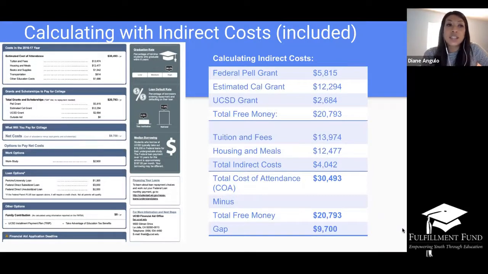So these costs, again, you can always change them. Chances are you're not going to spend, in this case, $1,542 on books for the year. So these costs can always change. So this gap would have to be paid either with the student loans that they may be offering you. It can be paid if you have the option of applying to different scholarships and you receive scholarships, you can apply those scholarships to this gap. So there are different ways that you can pay that gap, and there are also different ways that you can minimize it, so it can go down.